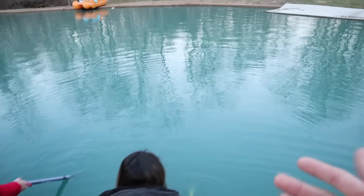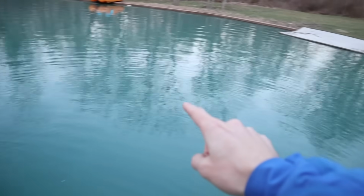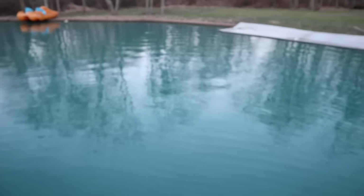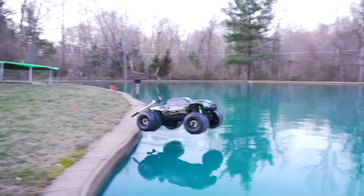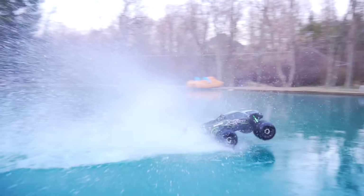I don't think those sticks are long enough. I seriously think that it broke off and went about right there, about halfway in between, and it's probably about 6 feet deep out there too. Sure, this pond is not shallow, so it's probably about 6 feet out there.